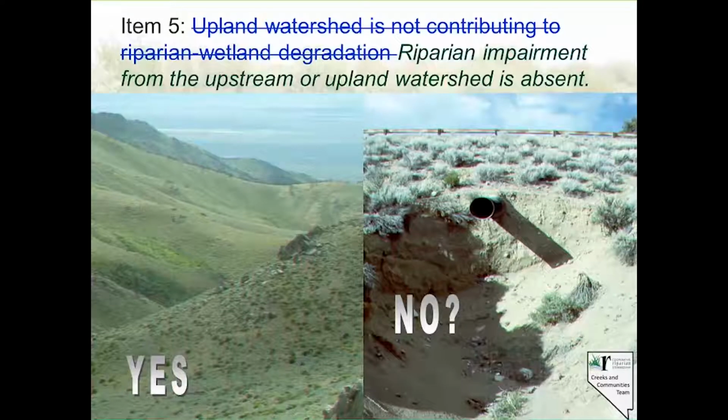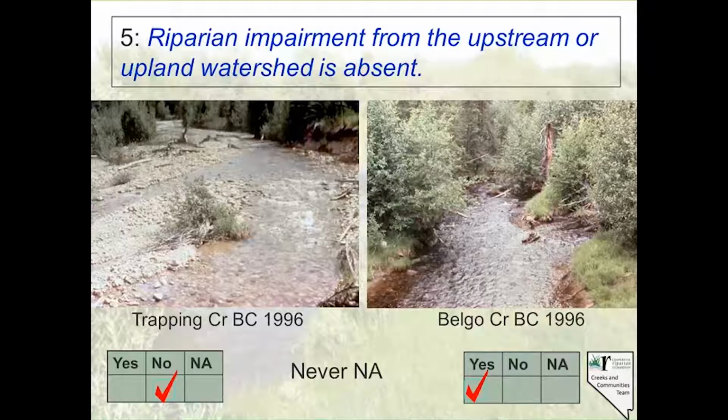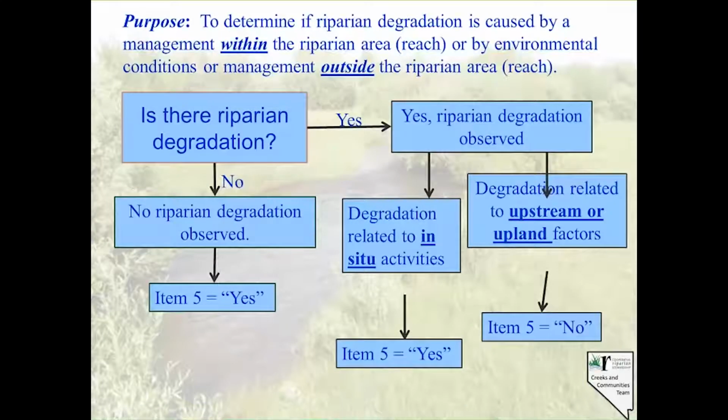So actually, I'm going to jump ahead a slide here just to show this flow chart that gets to what Sherm was just speaking to. If you're looking at your reach and you get to this question and you look around in the uplands and you see something in the uplands or something upstream that seems out of whack, there's a tendency for people to want to write a no in here and say there is something out of whack upstream or in the uplands, and that is an issue. But what we're really looking at is whether or not that upland or upstream issue that you may see is causing an issue in your reach.